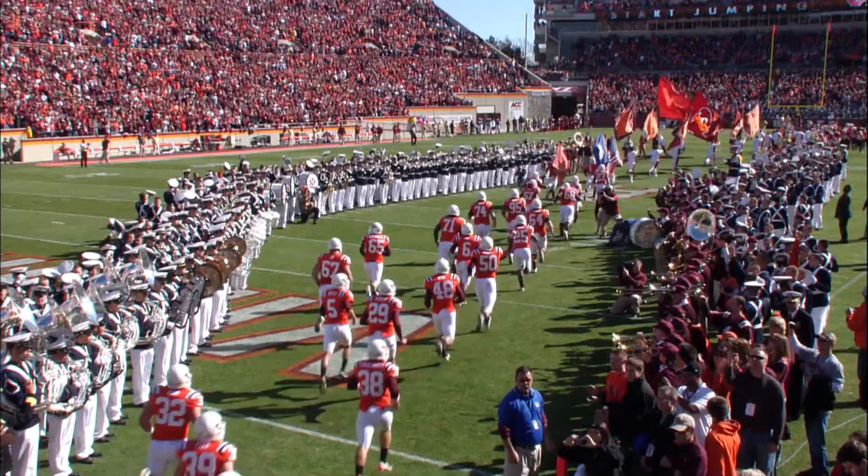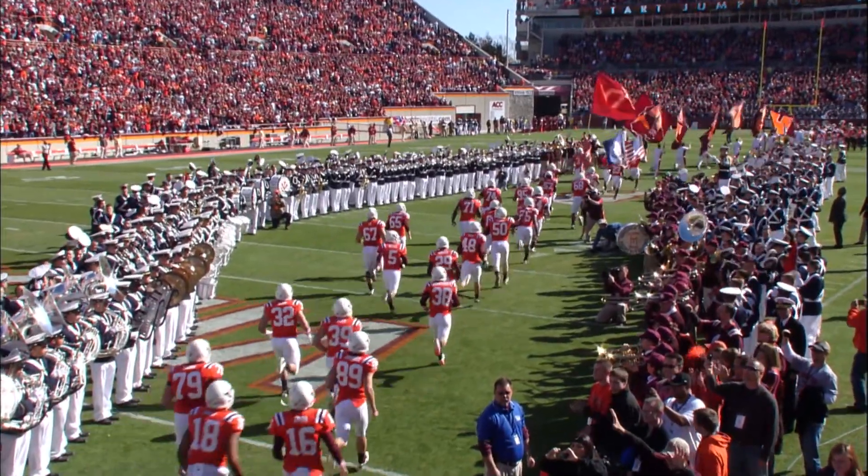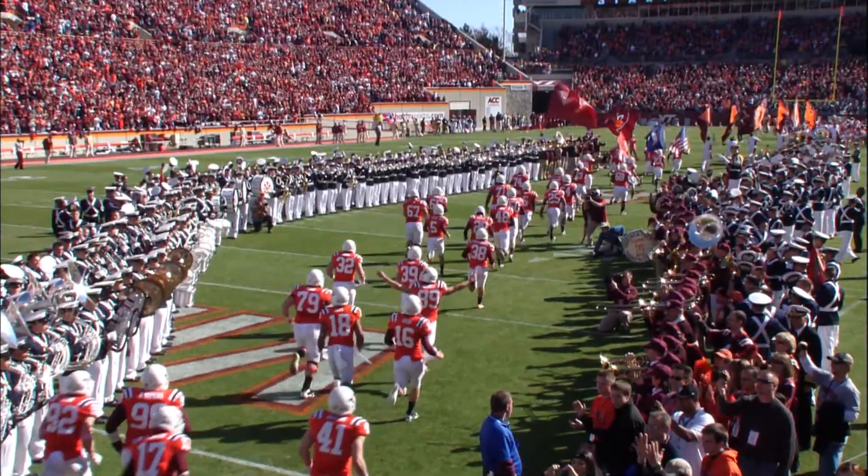If you look back 30, 40 years ago, we'd have 30 fatalities a year in football — 30 people with brain bleeds dying. That's changed. The equipment got better. The way they used to play the game has changed — you don't do those things anymore. We look back and say, how did they let them do that, like picking up the quarterback and dropping them on their head — that was crazy. But back then they were probably saying, you're killing the game if you don't let us do this. The game is going to change, but I think it's going to be a better game and it's going to continue and flourish.